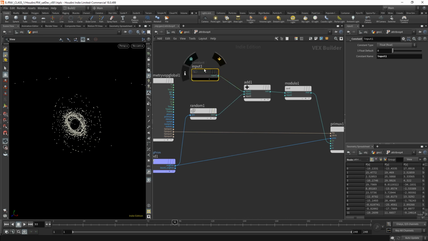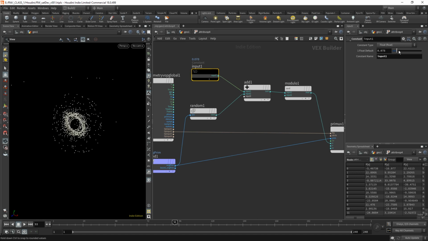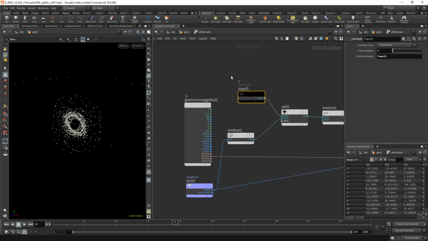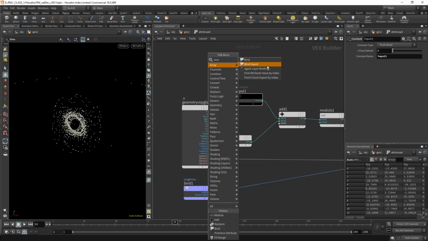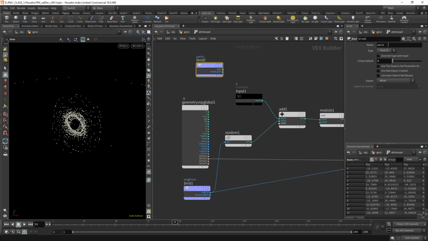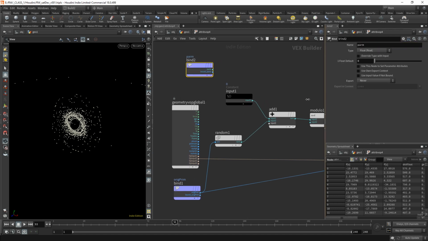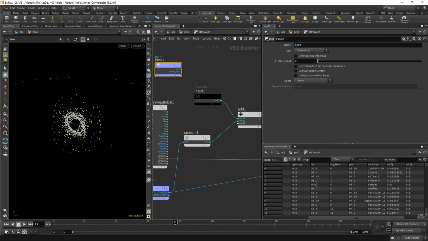So now what we want to do is get rid of this constant input. I don't want to have to animate this thing. I want to use the period data, that period attribute that's coming from our CSV file. I want to use that in place of this thing. I don't want this here anymore. So I'm going to bind in our period attribute, which is just PER, should be this guy here, right? Remember, this is the number of minutes it takes for the satellite to orbit the Earth.